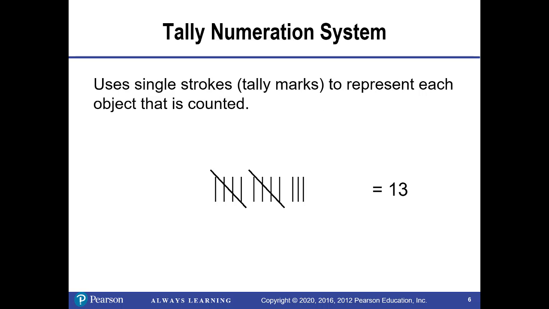The first numeration systems were probably tally systems, and we still use tallies a lot, right? So we often do groups of 4, and then we do a sideways one to mark 5. Someone who only knew the Mayan system would probably be able to pick up this tally system pretty quickly because it's kind of similar.